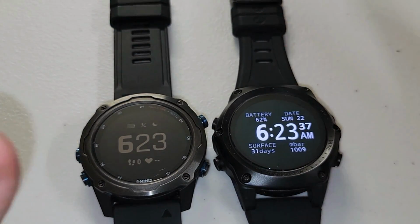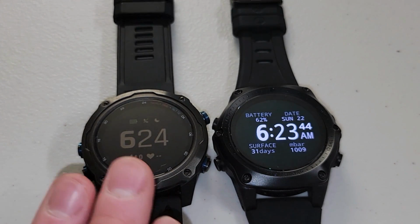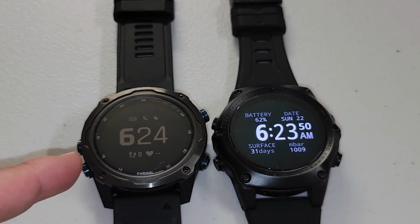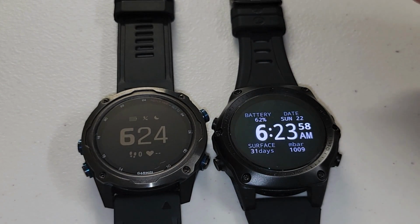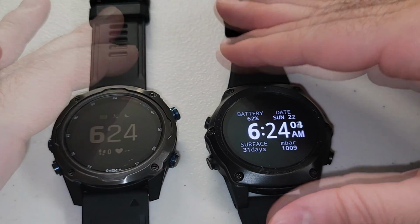Outside of diving, I did not use the Teric only because it has a lack of features. Now with the MK2i, you can use this for smartphone function, and you can use it for fitness tracking, for diving, and there's a lot of different other applications you can use on the Garmin MK2i versus the Teric. The Teric is a great dedicated dive computer, and if you're free diving or whatever, or even if you're snorkeling, you can bring it with you, it doesn't matter, but it's a great companion in the water.